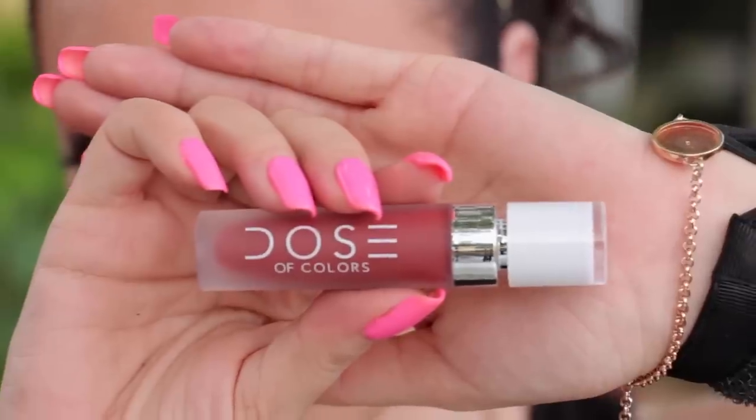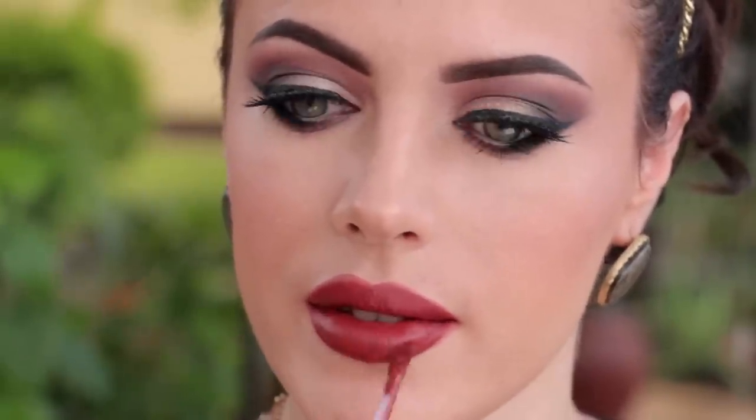For my lips, I'm using Whirl Lip Liner by MAC and I'm going to line my lips first with this liner and then fill them in slightly. If you guys want to stop here and not use any lipstick over it, you can — this shade is amazing and so natural on its own. But I'm going to apply some lipstick and today I'm using those of color Brick. It kind of reminds me of Lime Crime Wicked, just a lighter and more wearable version. It is a brick red shade. If you want to go for something more nude for the lipstick because the eyes are a little more on the dramatic side, you can also do that.